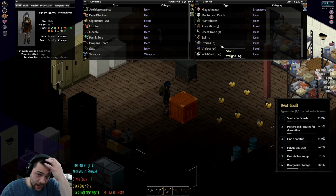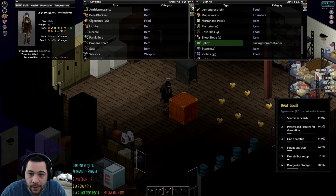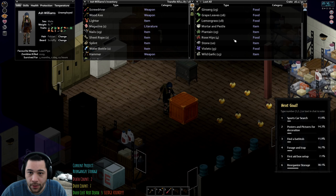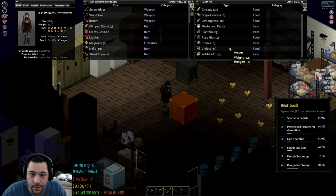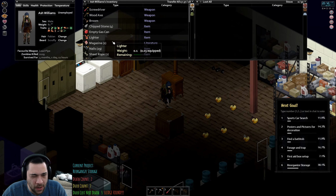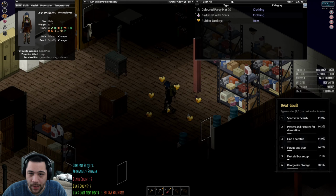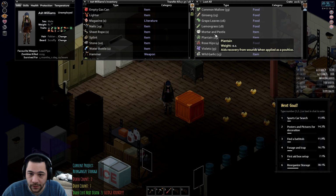And then, I do think there's a valid point about splint being medical supplies, and about having the mortar and pestle type stuff stored in the kitchen, because they're ingredients and whatnot, I guess. So I'll probably create shelves for it, because it sounds like you guys want shelves. For chipped stone and stone, I'm just going to put them in the tool shelf. Or I probably even need a separate box. Actually, this box. I'll place this box somewhere for that stuff.